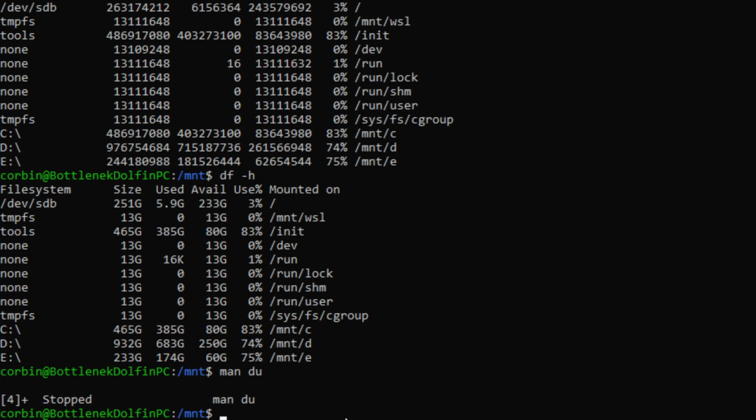CPU usage is ps aux through grep xrdp. I know there's more commands than ps aux, but that is what I've written down. To mount something is the mount command. To mount something at boot, it's /etc/fstab. To look up commands, you use the man command, and then the command. Info, apropos, and man are useful for searching up commands. And if you just say I prefer to Google it, that's fine too.